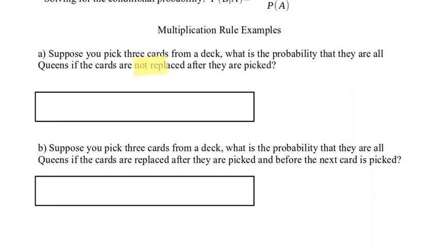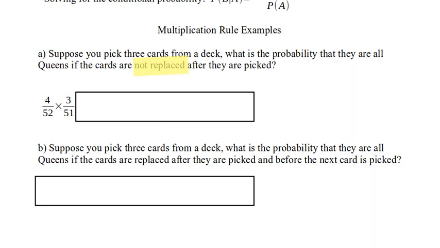So this is the second example we've seen of that. So now we're doing a little bit of arithmetic with these situations. So the cards are not replaced. So what that means is that we're looking at 3 separate probabilities. In the first case, there are 4 queens out of a deck of 52. So we say the probability that in the first pick we get one of those 4 queens is 4 52nds. Then we don't replace it. So in the next pick, there are only 51 cards left. And similarly, there's only 3 queens left.